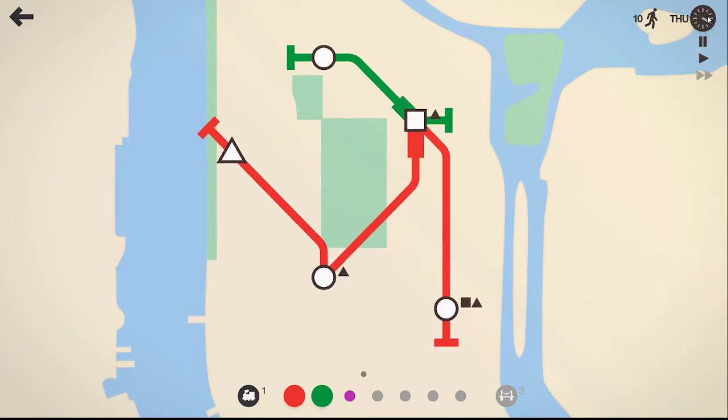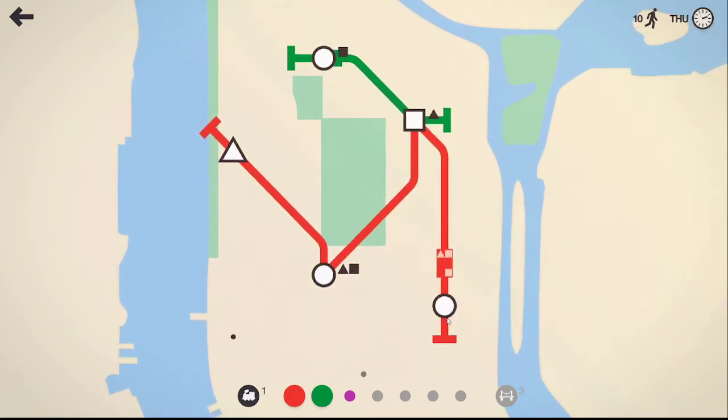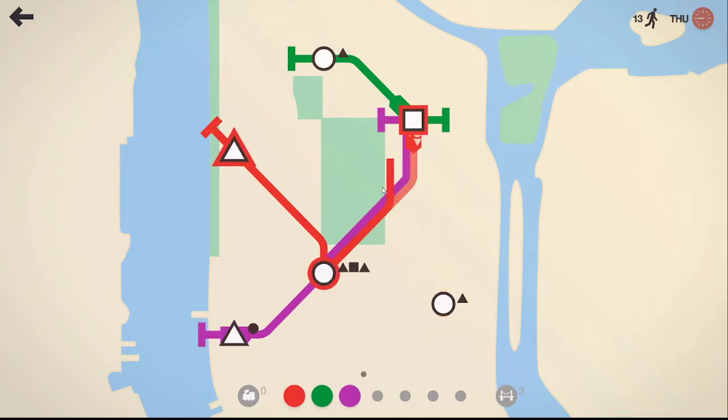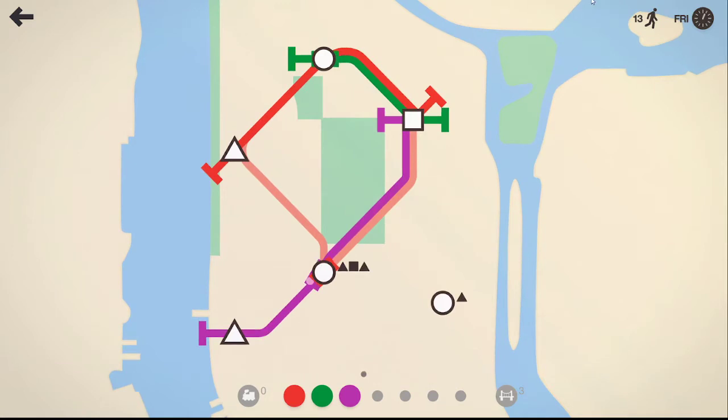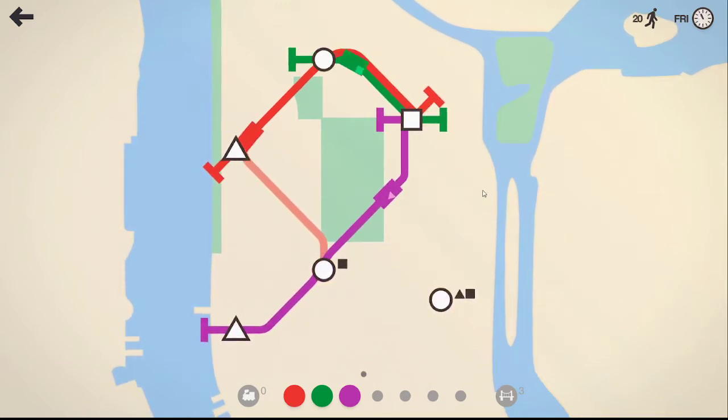Now, as things keep going, it will get faster and more hectic, and our goal is to not lose or let a station get overpopulated. Ooh, let's go ahead and pause here. And I'm thinking maybe we do a line like this to there. And then I'm gonna bring the red line back, and we're gonna just do the red line like that, and then the green line we'll leave like that. All right, so you don't want the station to get too full. If it gets full, we fail. So our goal is to not allow that to happen.